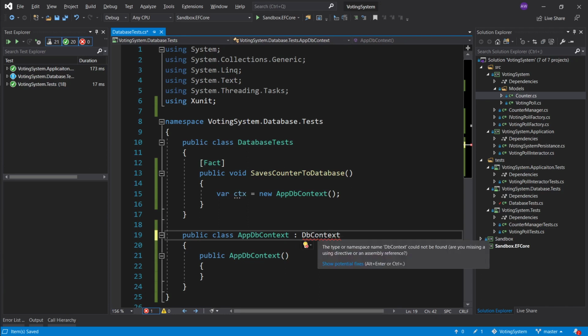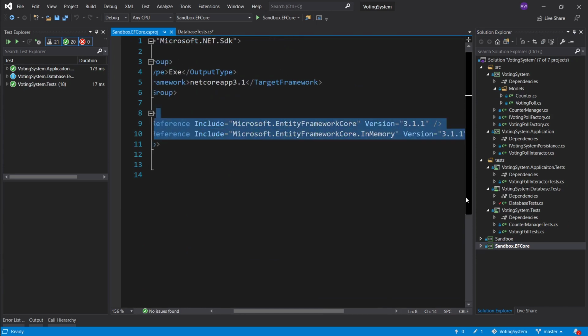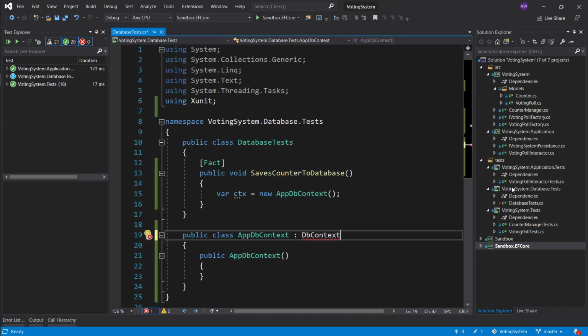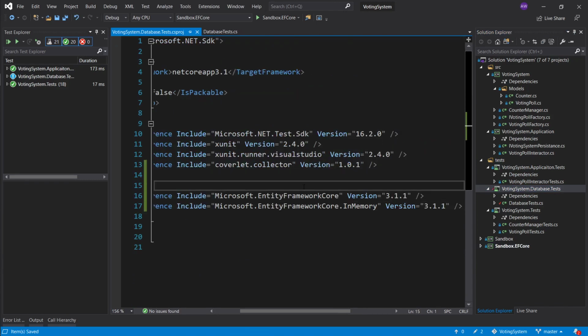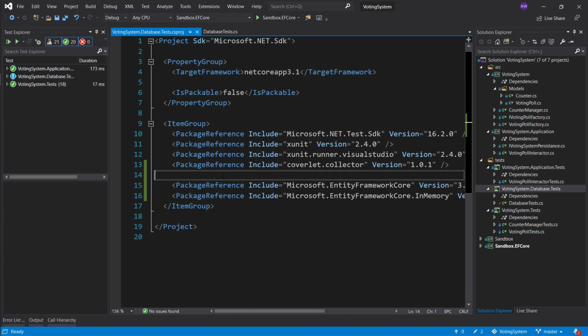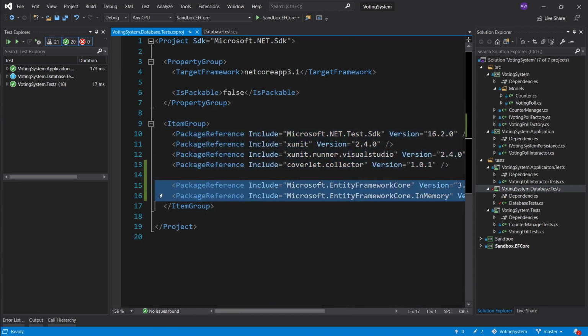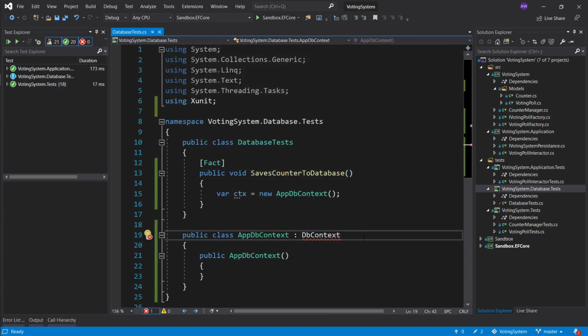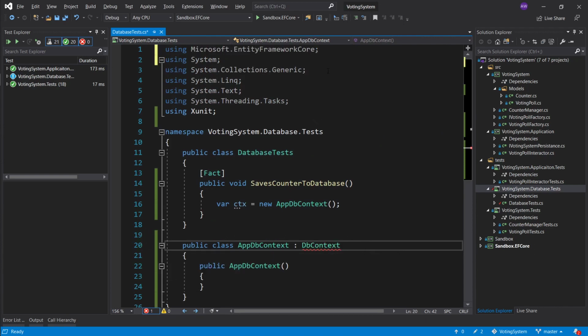What I'm going to do is import the packages from the sandbox EF Core project into the VotingSystem.Database.Test project. I'm going to put them right below here. I'm going to put a little bit of separation between the things needed for the test and the dependencies here, because later on we'll have to remove these because we're going to be inheriting from a separate project again. This is just the things that are going to happen. Okay, so once you've added that, go ahead and add the namespace.